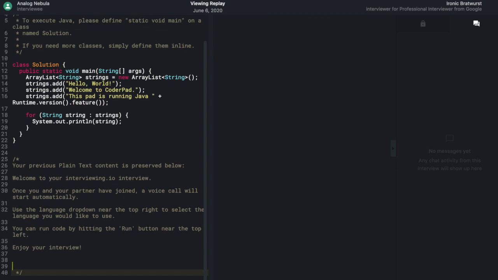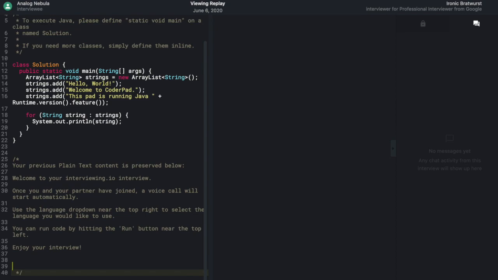Sure. Quick sort, we can sort in place with constant space and n log n time. What we do is use the divide and conquer idea.